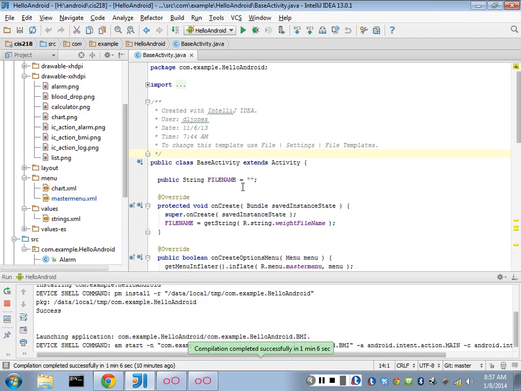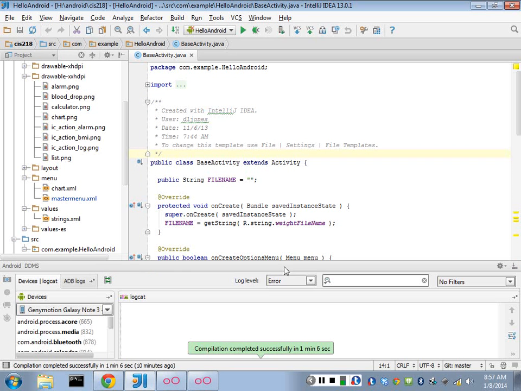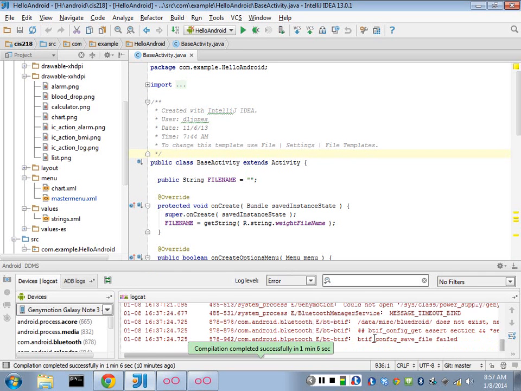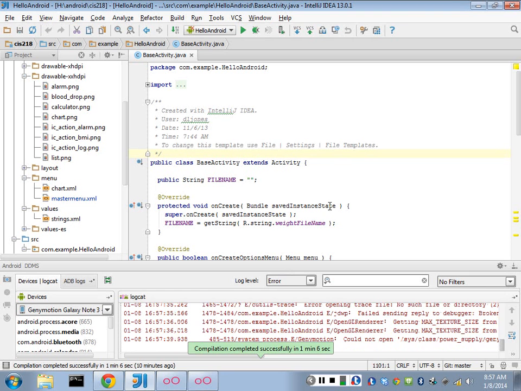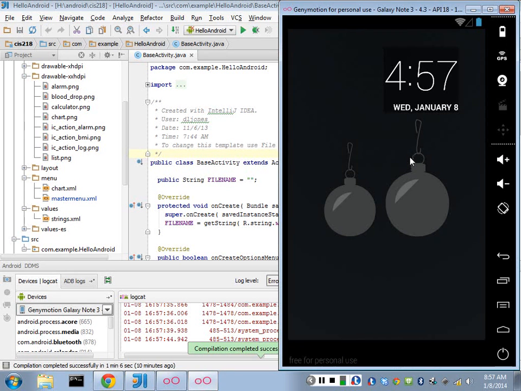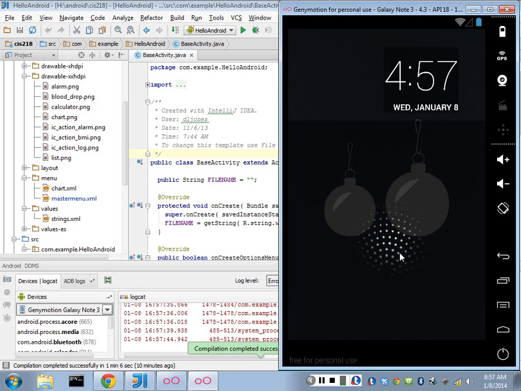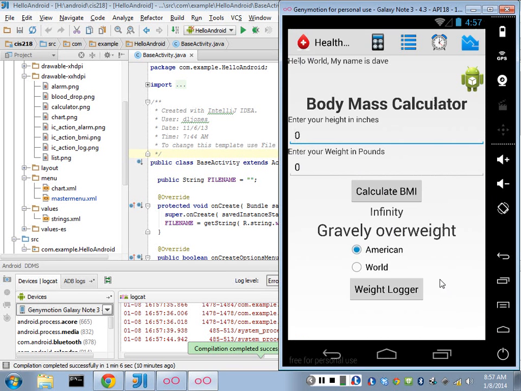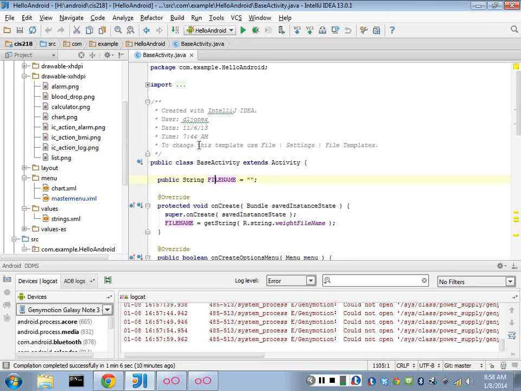All right, welcome back. We're going to start talking today about user preferences and how we can save those preferences in Android. So they're preferences like default radio button positions or default values for our text boxes, things like that. So we're going to work on that.